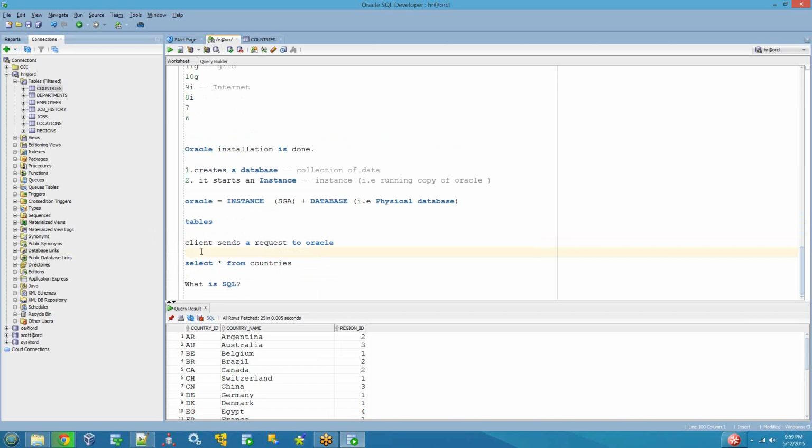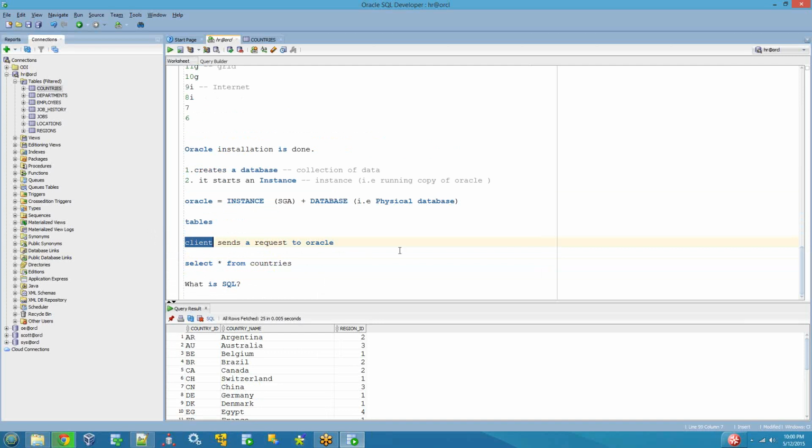Say I'm clicking run here. Where is this query going to execute? The query is executing on my Oracle, not on the client tool. The client sends a request to Oracle and receives the response.